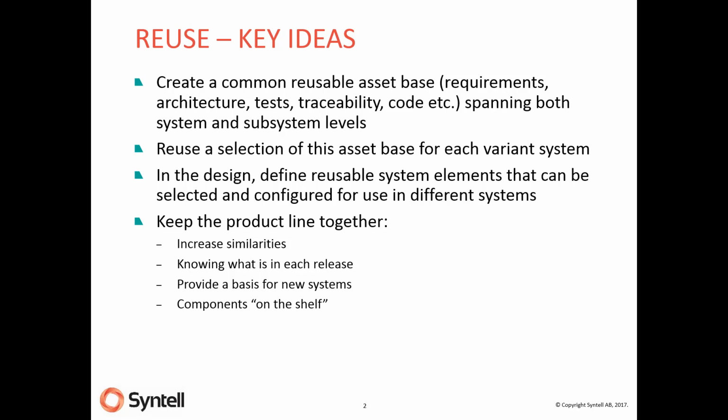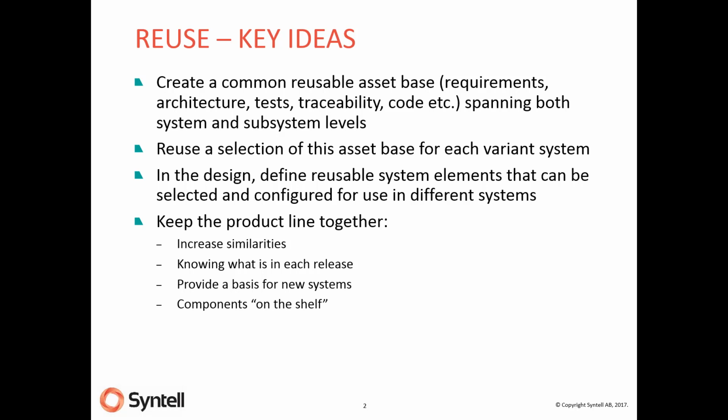Depending on the situation, a variant system can be many different things. The first thing that comes to mind is a deliverable system for a given customer. But you could also, for example, handle two separate versions of the same system as variants, if you do iterative development with overlapping increments. In general, a variant system should be viewed just as a branch of the generic reusable system. The purpose of the branch is more or less up to you.